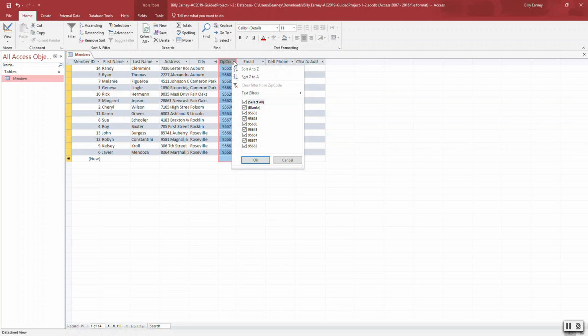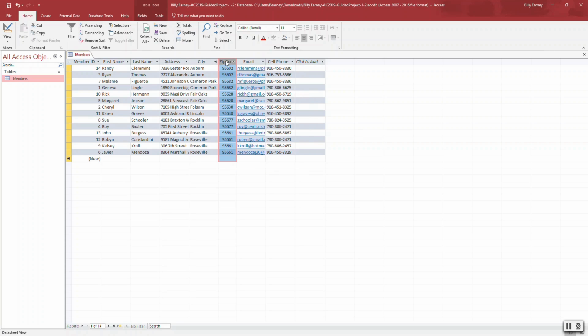Now click the zip code. And click to select. We want to drag this to the left of the last name. There, let it go. Click anywhere to deselect the zip column. Click and hold the pointer over the zip column. Okay. Click the ascending button. It's under the home tab, sort. Okay, so that sorts it as well by zip code.